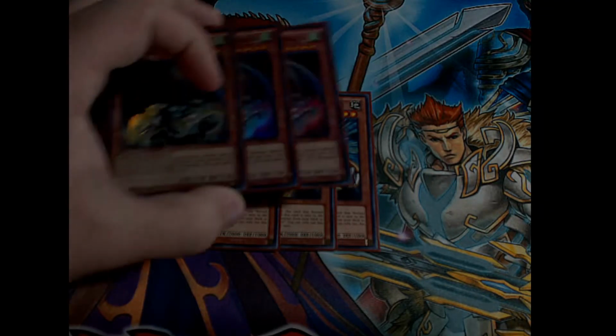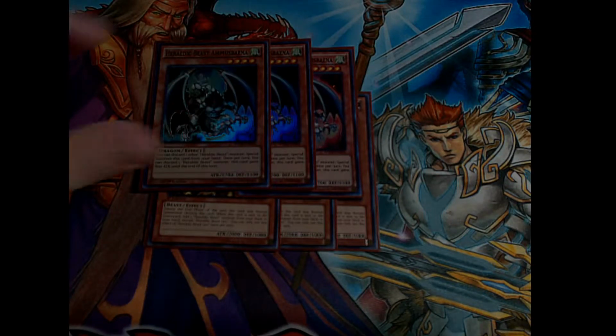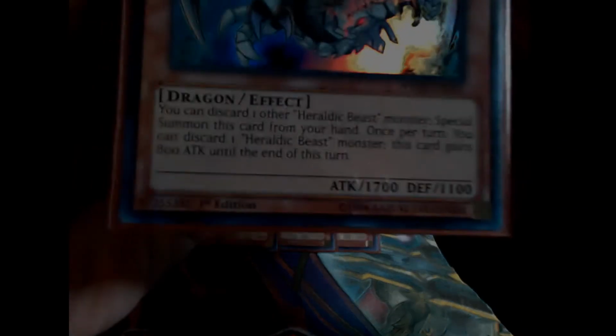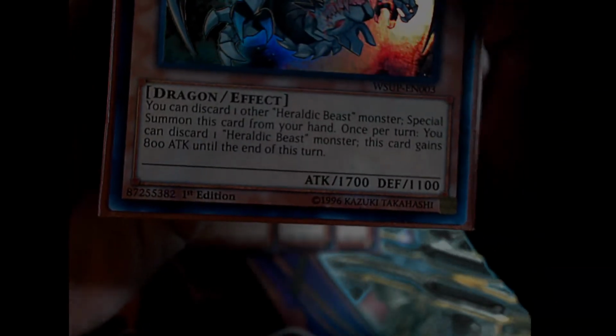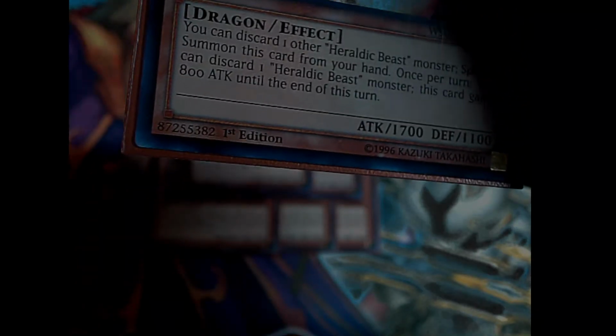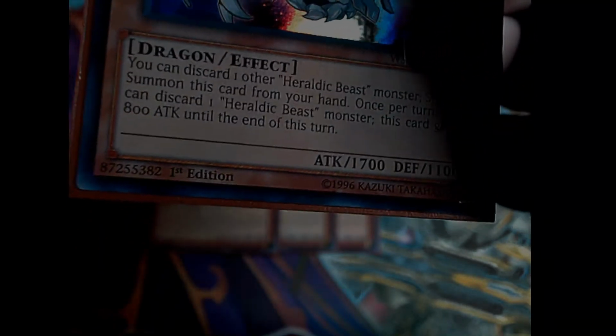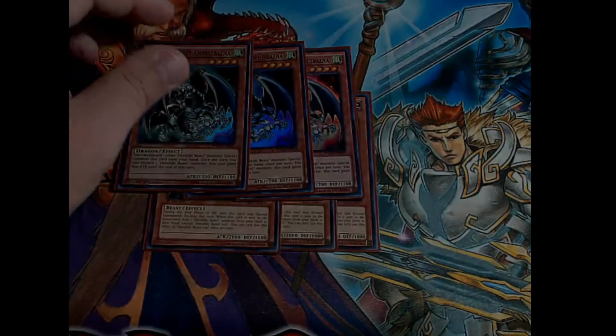And then 3 of, can't pronounce this guy, but you know. So you discard 1 Heraldic Beast monster and then special it. So you may want to discard Leo if you have him in your hand, and then Leo's effect will let you add another one. So yeah, really quite good.